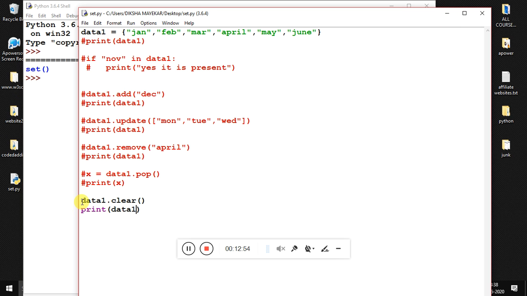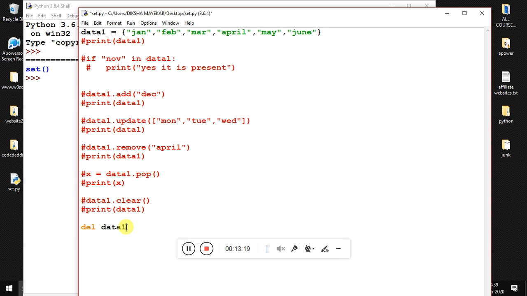Now I'm commenting out this part, and we have also learned about delete with del. We will now look at how to make use of del. I will show you how to delete this entire set. I will use del, then pass the name of the set created by us, which is data1.